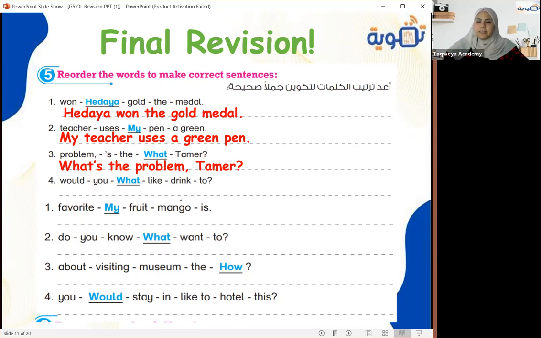Number four, it's a question starting with what? Yes, I need a helping verb. Thank you so much. So what would you like? Would like is one unit. Together they make just one verb. Would like, that means like. What would you like to? Again, they always have to. And then the base form, drink. Can I say what would you like to drinking? No. What would you like to drink?